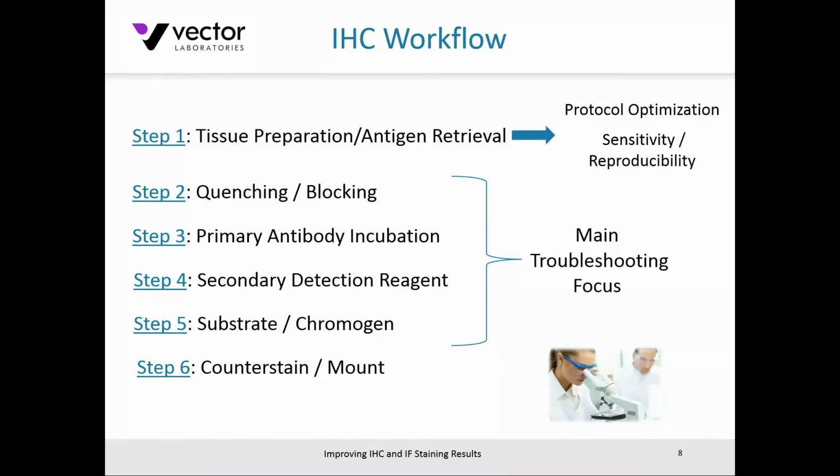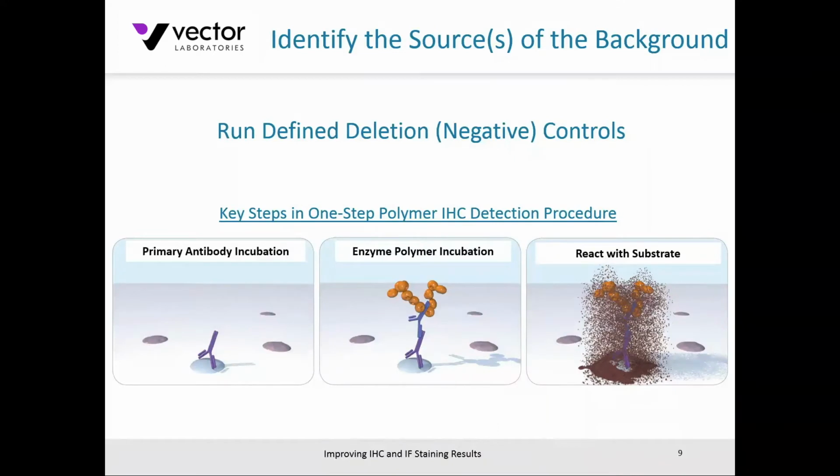be under your control when you are doing the immunohistochemistry assay. So just keep a look at steps 3, 4, and 5 here, and we're going to make this into a little bit of a diagram on this next slide. Okay, a little bit of a pictorial interpretation of what we just had. Your primary antibody incubation here, your secondary, in this case, enzyme polymer conjugate, and then you're reacting with a substrate. So, for example, this would assume that you've already done your blocking and quenching.